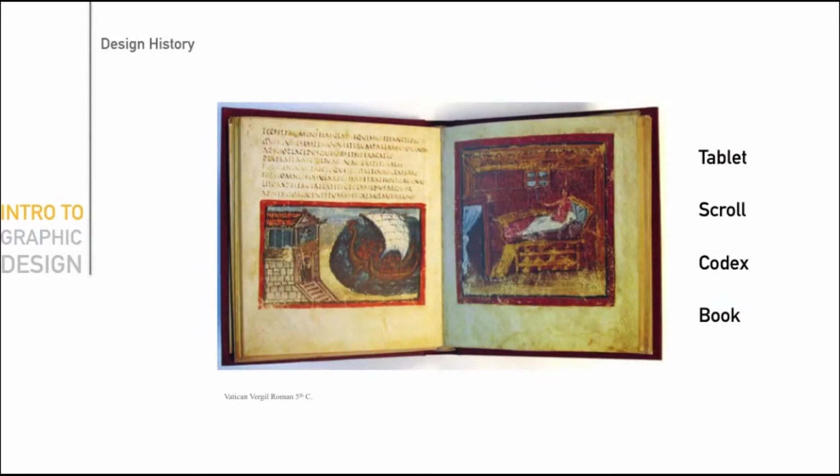And then we move from making impressions on clay tablets to papyrus and parchment, which is animal skin, and then to paper, which is fiber. We moved from scrolls, which are rolled, to books, which have leaves or pages that you turn. And so writing, imagery, and printing in various forms were developed over centuries and millennia.